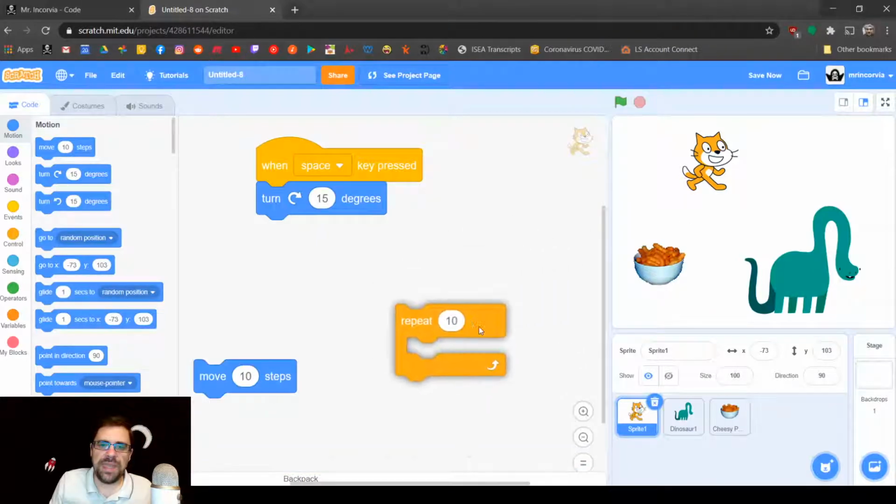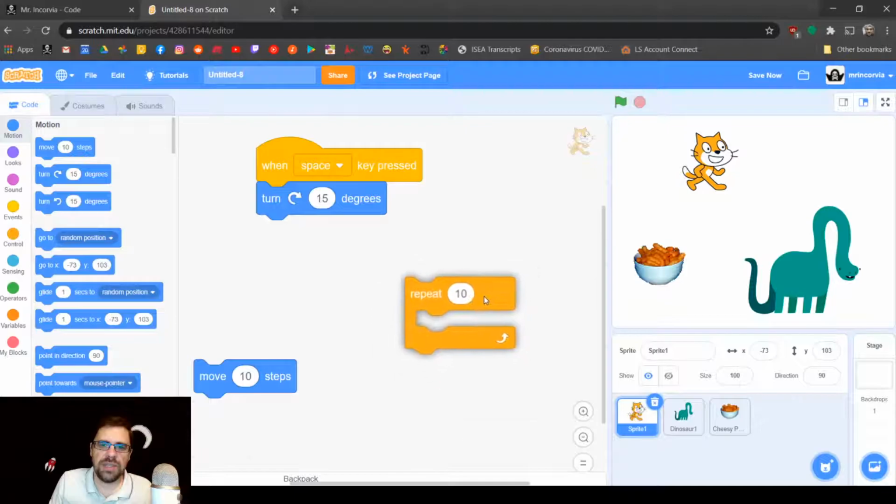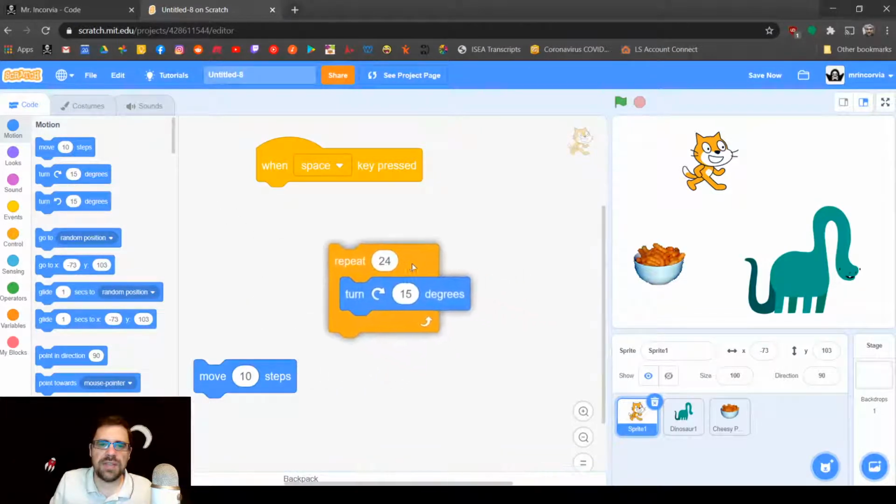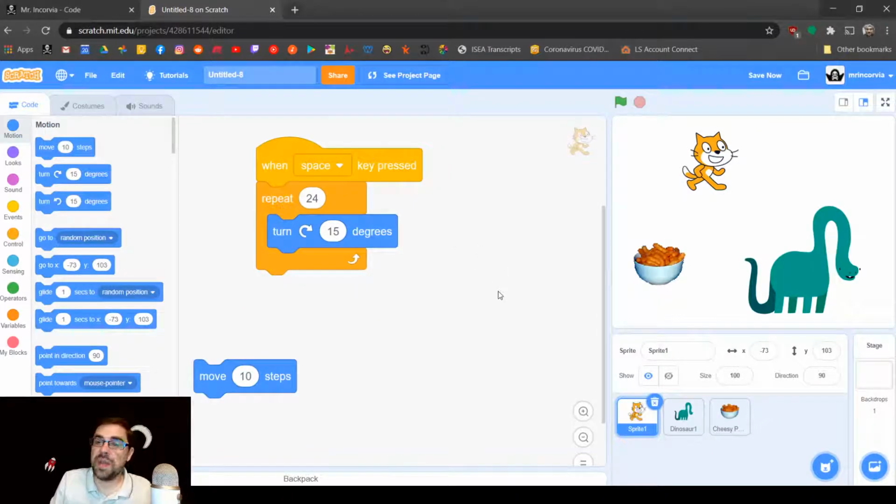So if we take this orange repeat command block, and we change this number to 24, we pressed it 24 times, he did a whole loop. Now we're going to just get to press it once, and the computer will press it 24 times for us really fast. If we did it right, when we press this button, he should do a little spin and then land up on his feet again. Ready? Here we go. There you go. See? So by pressing it once, the computer repeats for us 24 times.